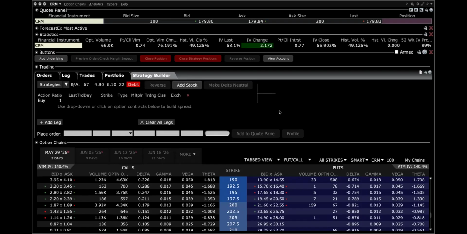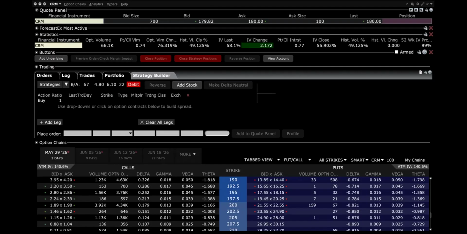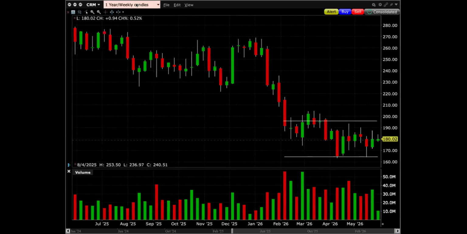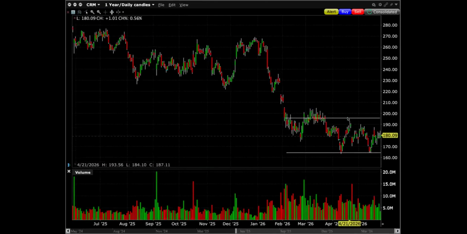So that's kind of how I would position for a short-term play. And the way we can look at that is, where's a chart that I had up for Salesforce? Let's pull the chart again. I guess bear with me one sec. So looking at the same chart again, let's go back to daily. I guess John Claude's doing some serious trading right now.